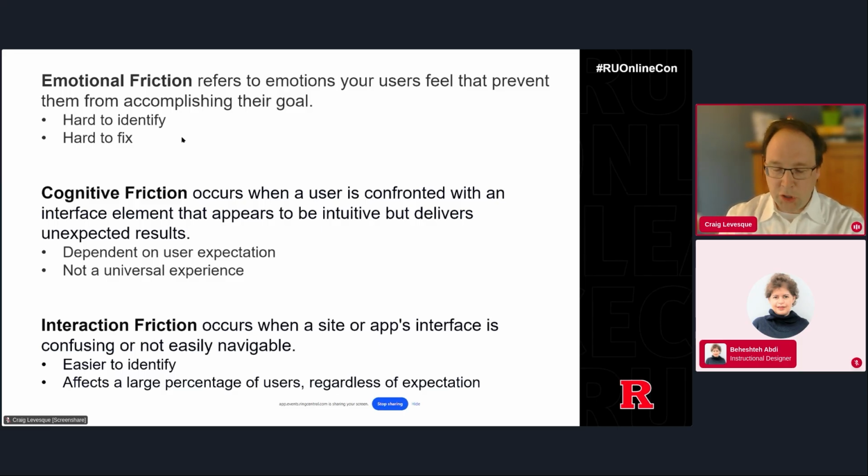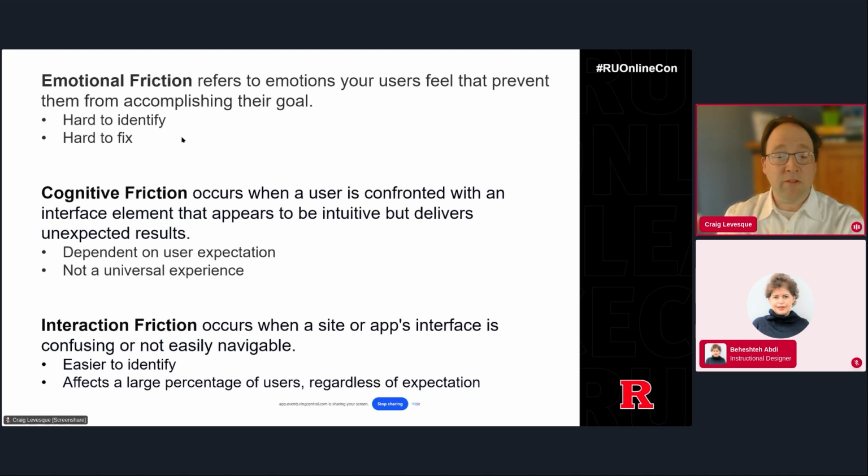That's why when you go shopping, you put your digital items in a cart or in a bag even though there is no cart or bag to be found. We want these experiences to be like real life. So cognitive friction occurs when we see something, but it doesn't work the way we expect it to.